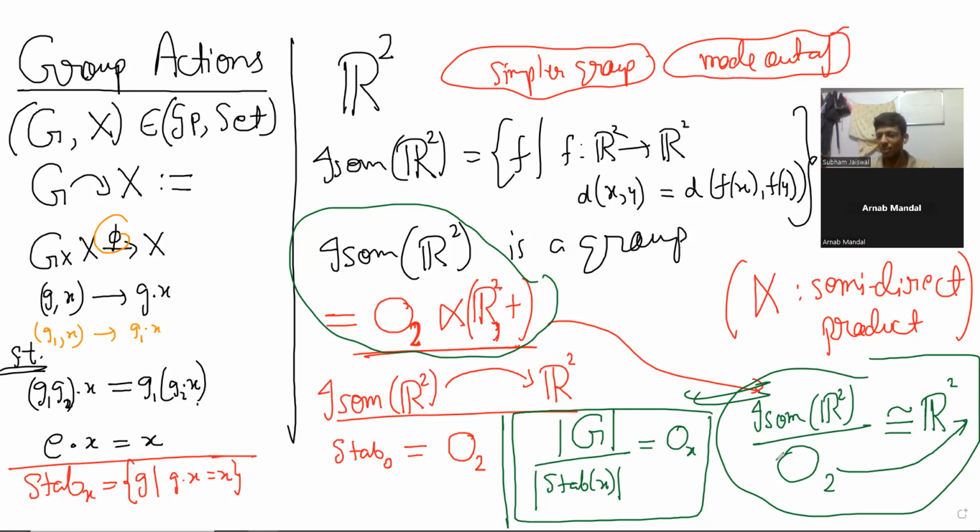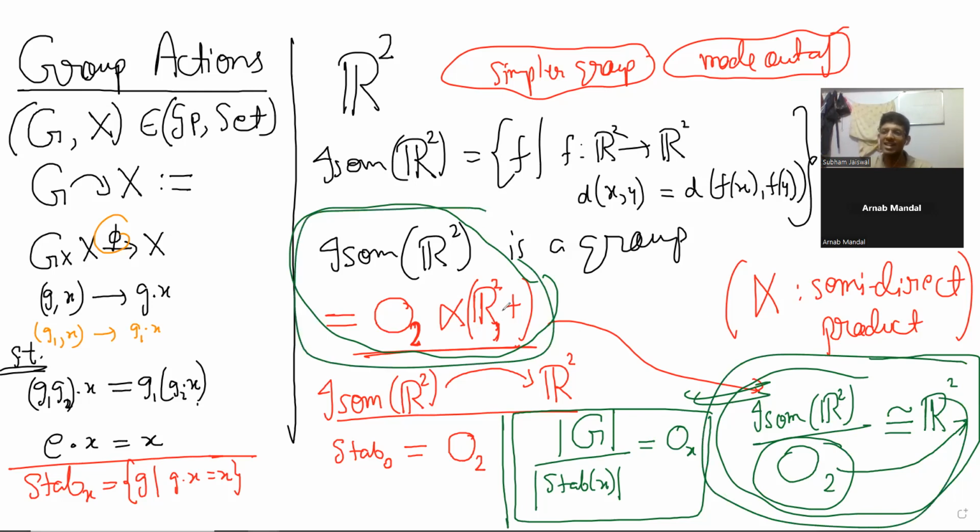You have to prove that, because here it was a quotient of numbers, and suddenly here I've done a quotient of groups. You have to question that, right? So this has to be a normal subgroup, which you can prove. And then this quotient is equal to R2. This and this are quite believable, quite related. But for that, you need some more mathematics.